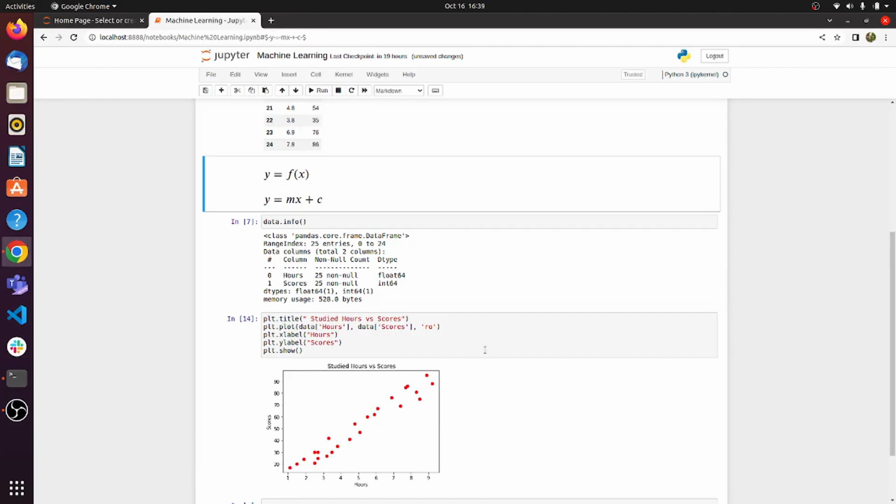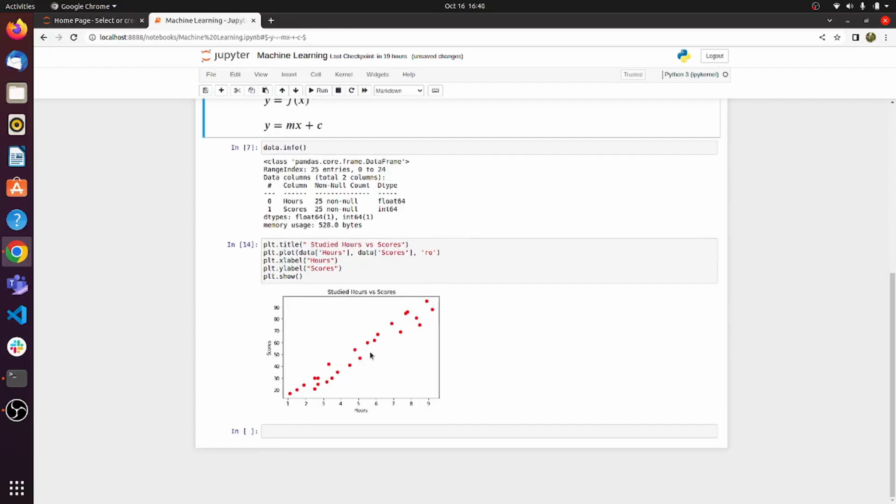How do we optimize our algorithms? We optimize our algorithms by using a cost function or a loss function. I will not get into loss function or cost function in very much detail in this video. Cost function is basically a metric for evaluation. In order to evaluate how our model is performing, we need some metric, and that metric has to be something that can quantify it. And one of them is the least square distance.